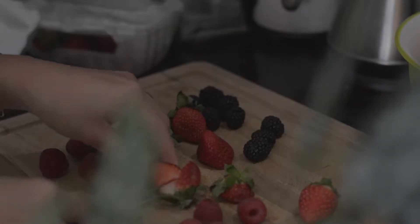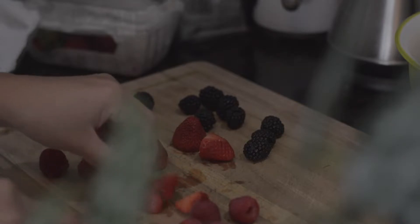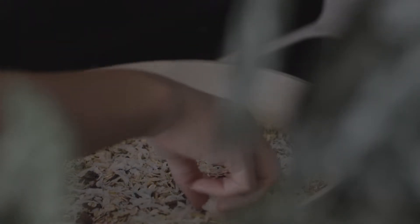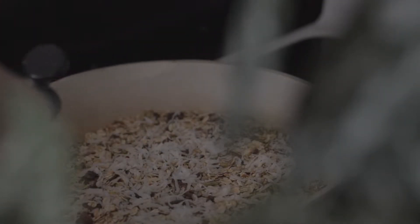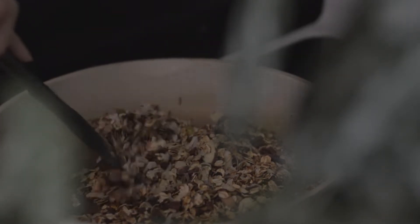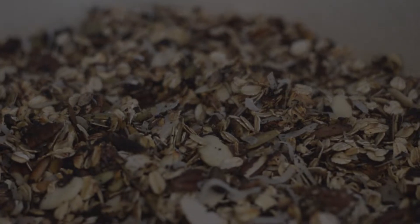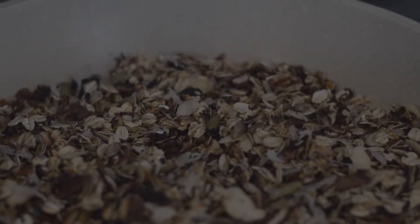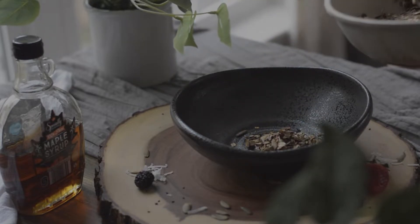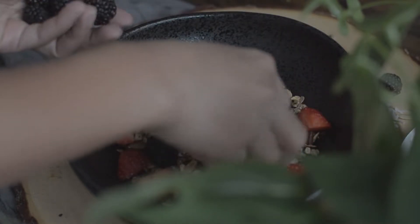In the meanwhile I'm cutting some fruits — I have some strawberries and blackberries; I would certainly add more but this is what I have for today. Back to the oats, I'm adding some coconut flakes, drizzling some maple syrup, and then using a spatula to stir everything together. The color is a bit too brown because I left it while cutting fruit, but it is still edible and delicious. I'm serving it with some fruits and a plant-based milk.